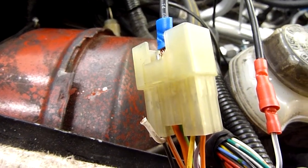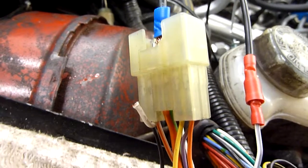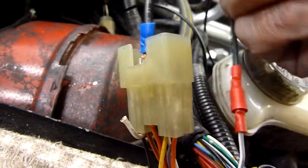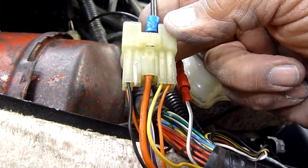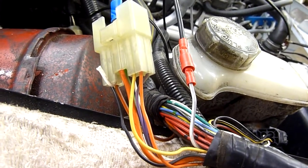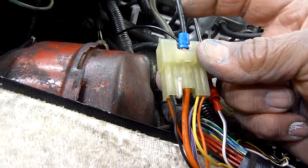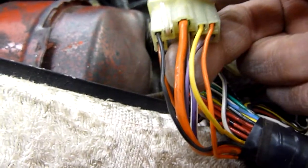Now, let's start at this end and show you what's involved. You will probably get this connector, or something that looks very similar to it. This is where it connects to the loom from the car, Land Rover, Range Rover, or whatever you had. Now, this one wire with a blue end on it is quite hefty - it's the power wire. It runs all the time, even when the ignition is off, so that even when the car is parked you have power to the ECU for diagnostics. We will connect a permanent power wire and it will go to this quite hefty orange wire - I think it's orange with a stripe.